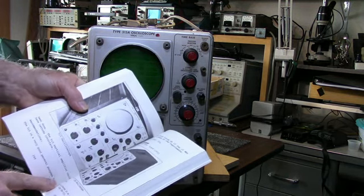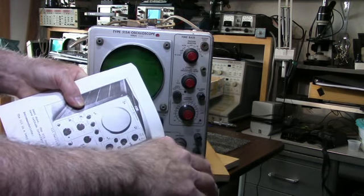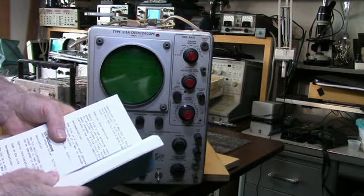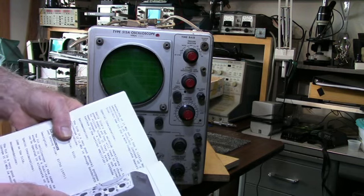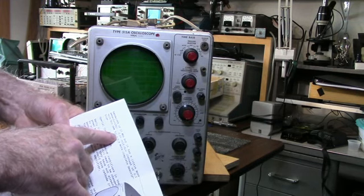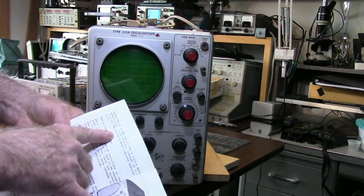Here's the description by Stan. The 515A is an upgraded version of the 515. Like the 515, it has a vertical bandwidth of 15 megahertz. That doesn't seem like much, but it's pretty good for audio stuff. I used my old 502 for audio stuff. That one was a dual beam scope, so it was pretty nice. But it has a little more sensitivity, 0.05 volts per division instead of 0.1 in the 515 non-A model.